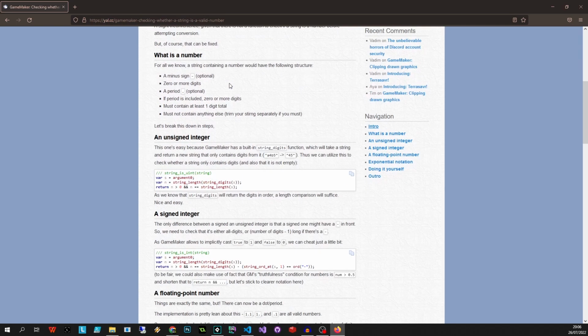Now, the one that we're interested in is an unsigned integer. So if the user types in AB45, it's just going to spit out 45. In our case, we're going to be calling this function every time they type a character. So we won't necessarily get this. If they do type in something that isn't a number, it's just going to do nothing, spit out a blank string.